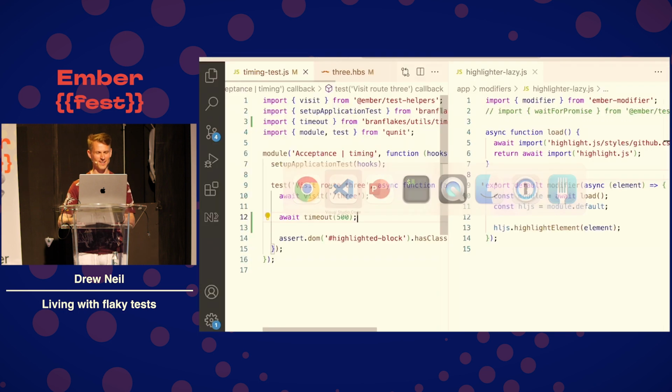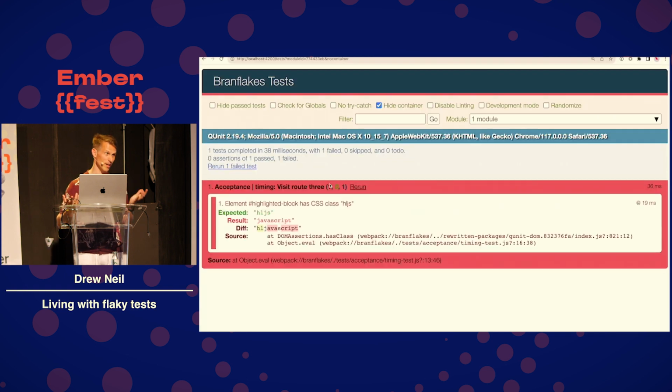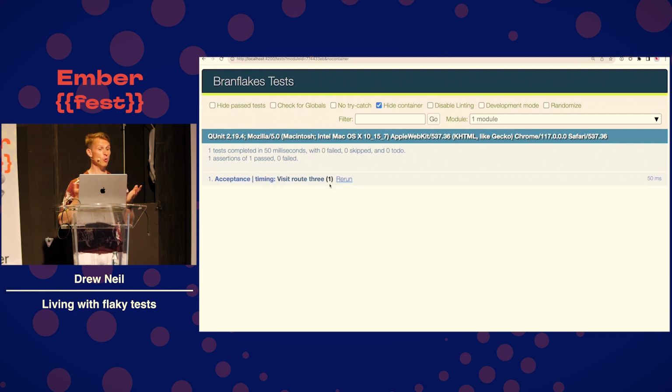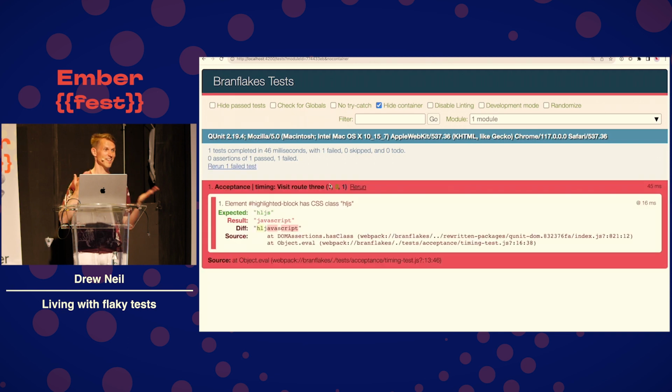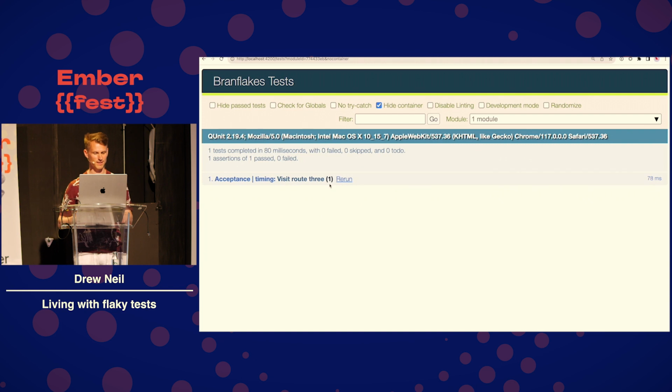I wonder if we can get away with a shorter delay. Let's try 5 milliseconds. Let's see what happens there. Right, that fails. We're not waiting long enough. We're being impatient. Just run that a couple more times. Oh, look at that. It passed that time. So this is flaky. Okay? We've kind of adjusted the probabilities so it's almost half-half. So we need to be a little bit more patient. We'll wait a little bit longer. Let's try 50 milliseconds. And that seems to pass. I don't know how many times I need to do this, but it seems like a solution.